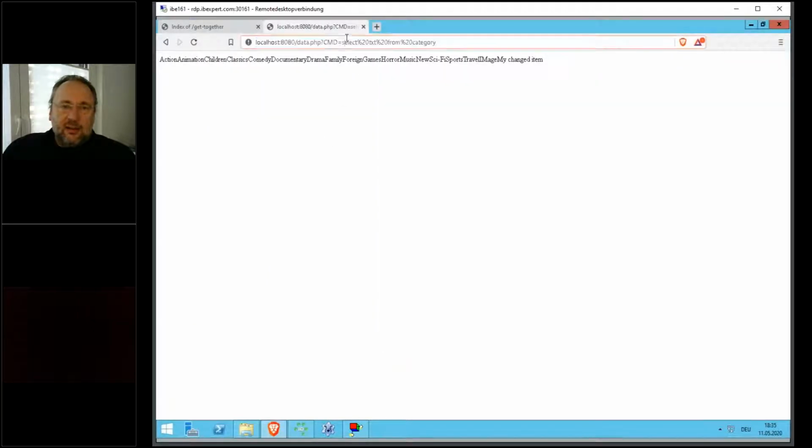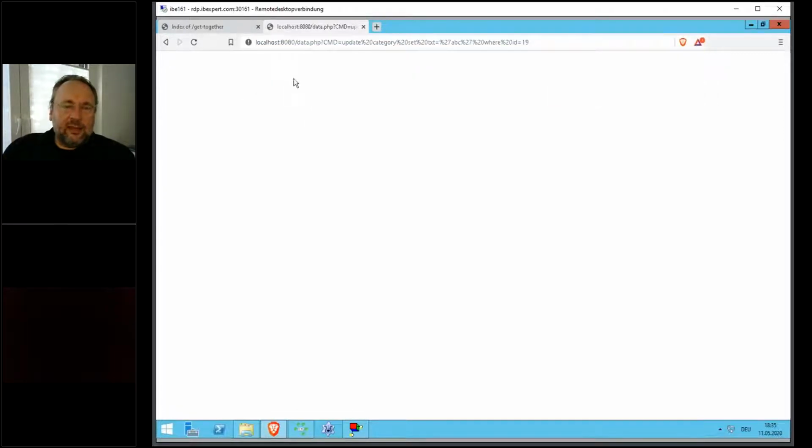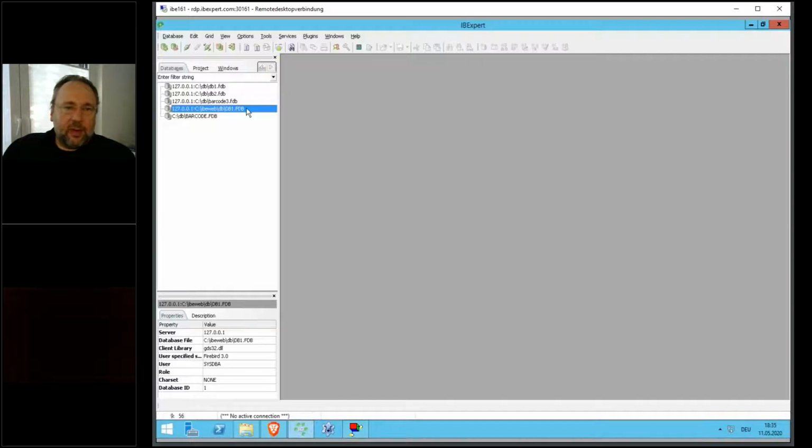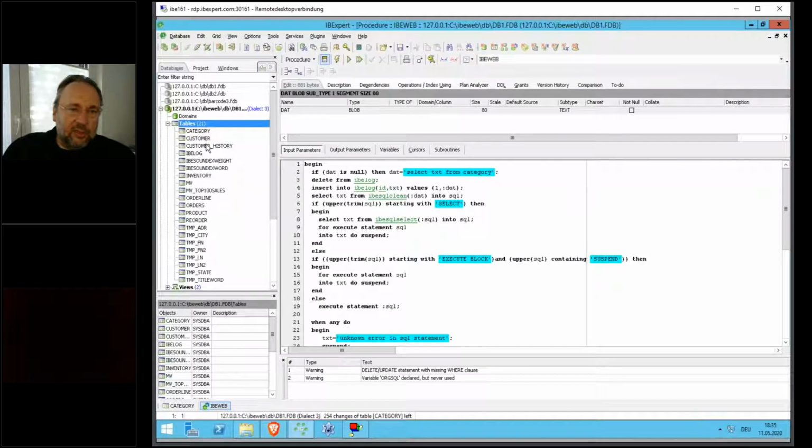And we simply write a new statement: update category set txt equals abc, where id equals 19. So when we execute such a statement, we do not get any information back. But when we have a look back at the database, we should now see the result.